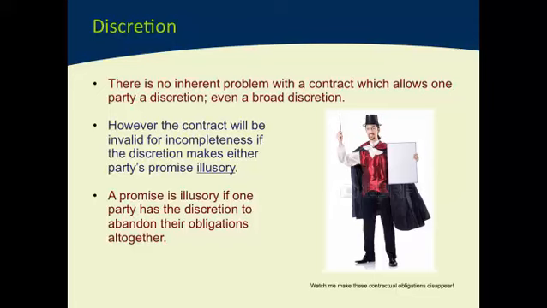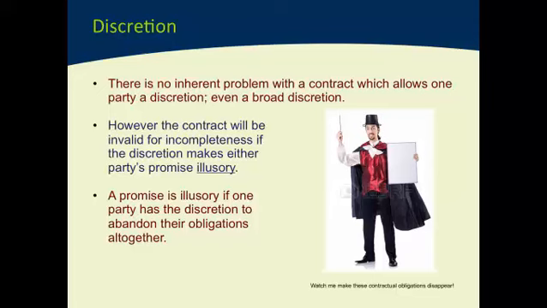But the problem with that discretion is that it completely allows me to withdraw from my obligation. So it gives me a discretion as to whether I will perform my obligation under the contract or not. Now really, if you have a discretion as to whether to perform the obligation or not, it's not an obligation, is it? I mean, if it's something that you're essentially volunteering to do because you can at any time just simply decide that you're not going to do it, well, we're no longer talking about an obligation.